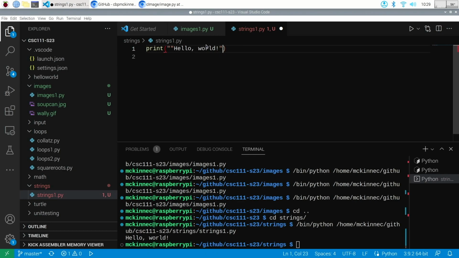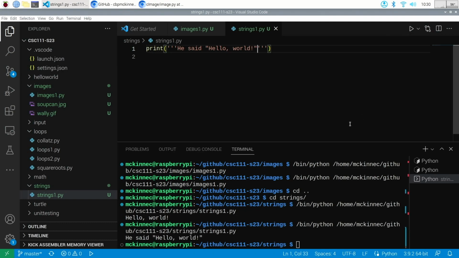Or here, let's do it this way. If I put the string in triple single quotes, that allows me to have nested double and single quotes inside my string. Okay, and so that way I can do this without too much trouble.